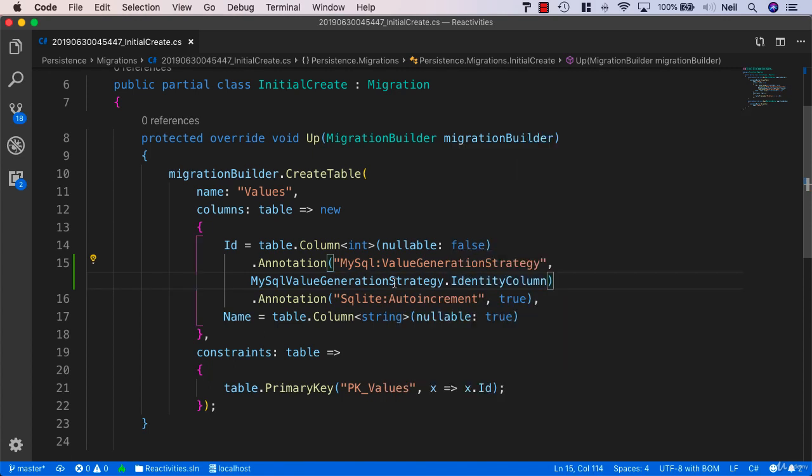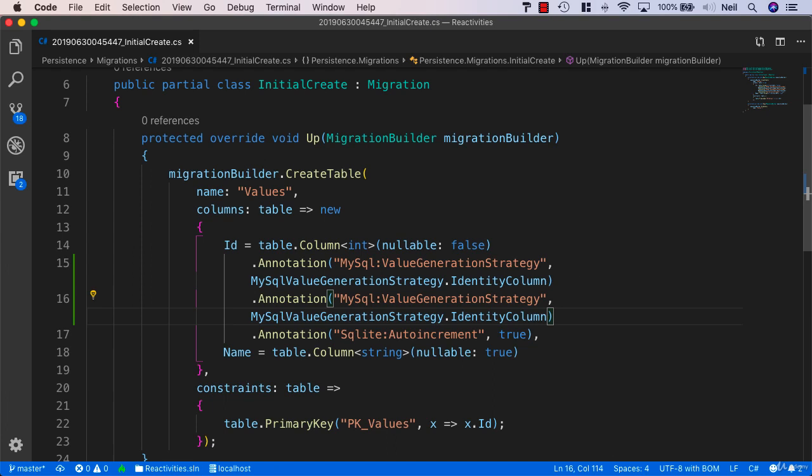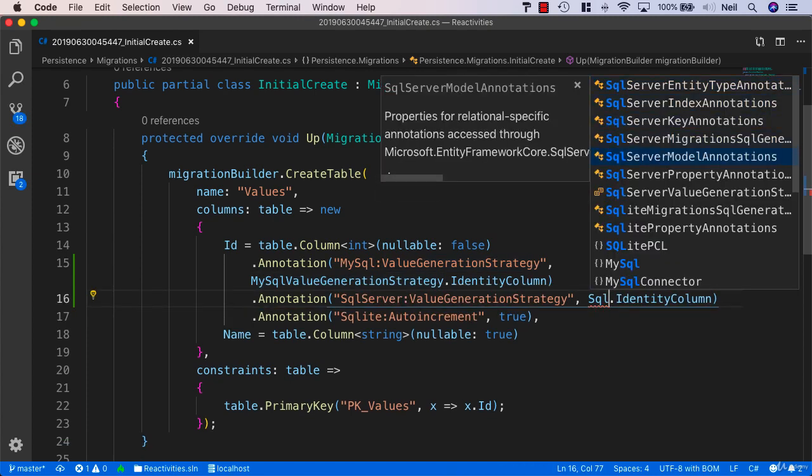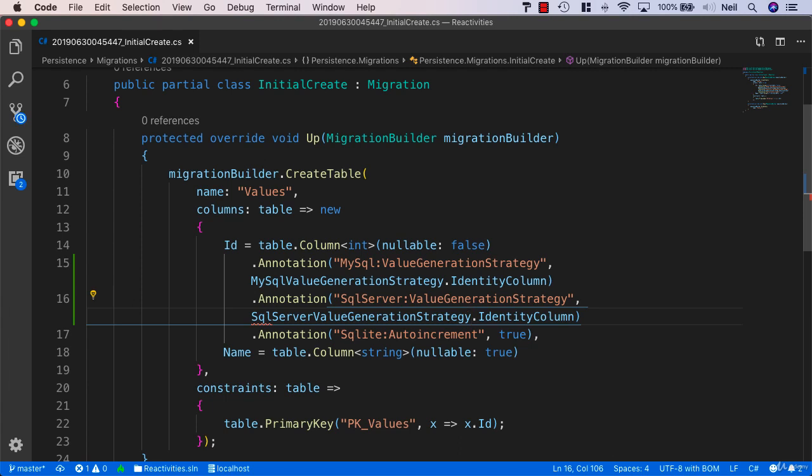And then what we can do is a very similar thing for the SQL Server as well. And let's just add a manual annotation in there. And instead of MySQL, this is going to be SQL Server. And still the same thing, value generation strategy. And I just need to change MySQL here for SQL Server value generation strategy.